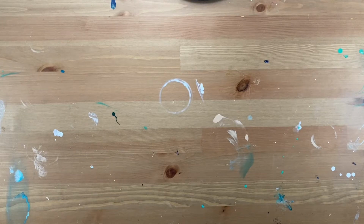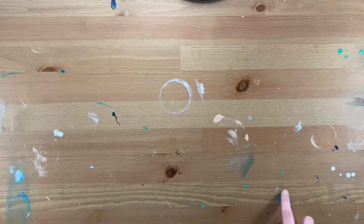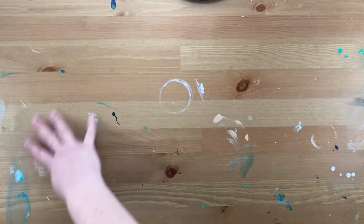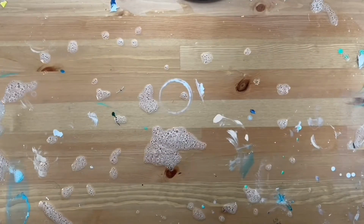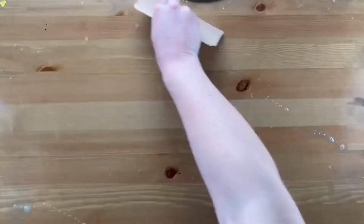I just wanted to show you a little handy way I get paint off of hard surfaces like plastic or silicone. So this table surface here is some kind of faux wood, so it acts kind of like a plastic. So I just take a bit of dish soap and some very warm water, and I spread it over the surface, let that soak for 10 minutes, then scrape it off with my plastic scraper. Then I just do a final wipe down with the paper towels, and there you go, quite a bit better.